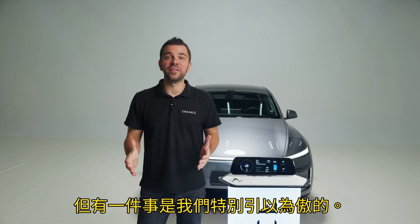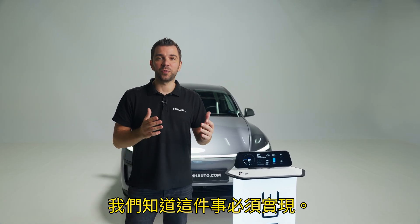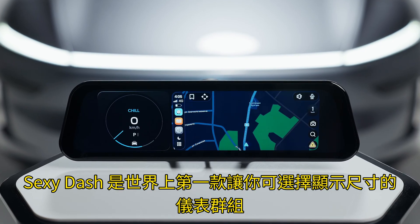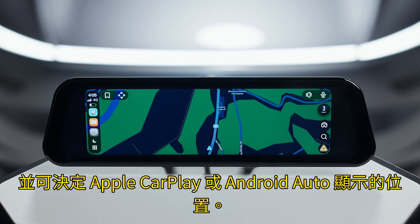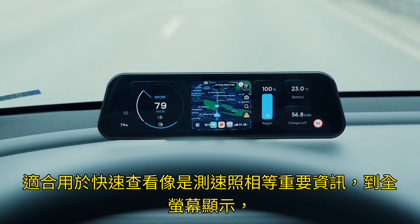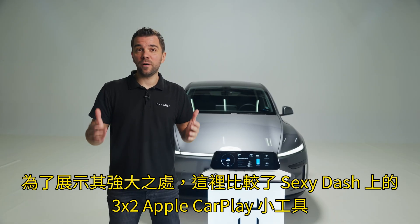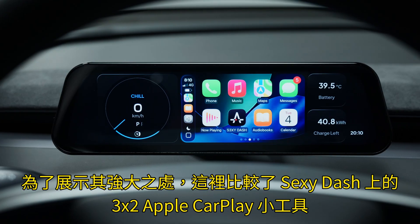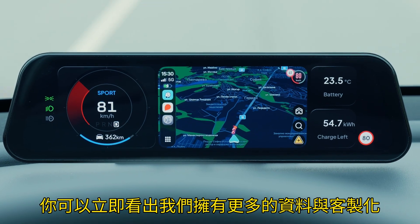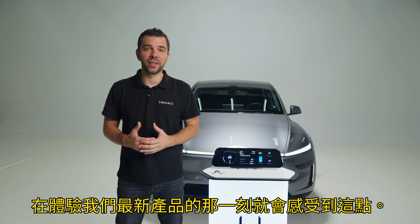But there is something we are especially proud of. We received thousands of requests from our community asking for Apple CarPlay and Android Auto support, and we knew we had to make it happen. Instead of just adding it, we decided to go all out. The Sexy Dash is the first instrument cluster in the world that lets you choose the size and placement of your Apple CarPlay or Android Auto display. You can select from five different styles, ranging from a compact 2x2 widget — perfect for quickly glancing at speed camera zones — all the way to a full-screen layout. Here is a comparison of a 3x2 Apple CarPlay widget on the Sexy Dash against a standard aftermarket display. You can instantly see how much more data and customization you get without sacrificing visibility or design.